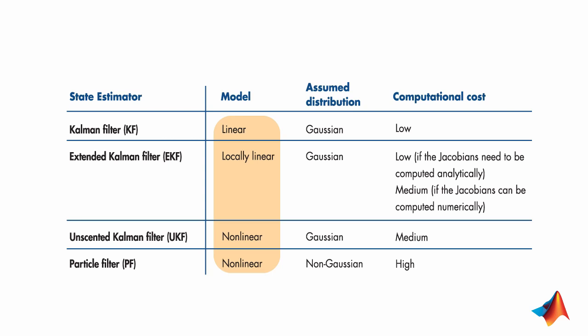Note that, for an EKF to precisely estimate states, it needs good linearization of the nonlinear system model. Otherwise, the filter provides poor estimation. A particle filter is the only one that works for any arbitrary distribution. And we see that the computational cost grows as we move down the column.